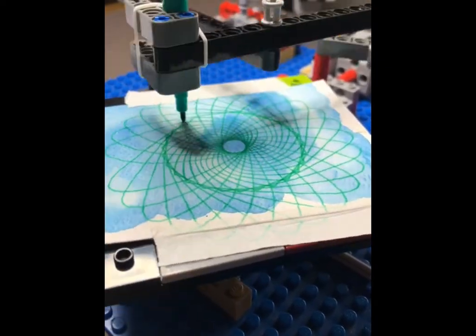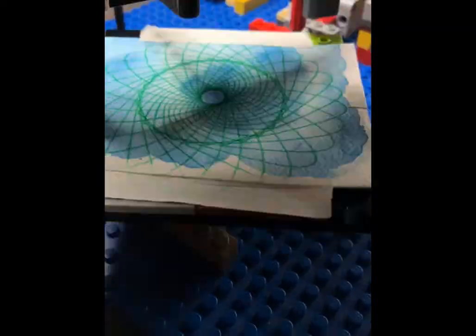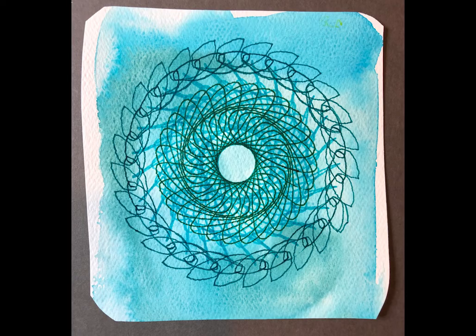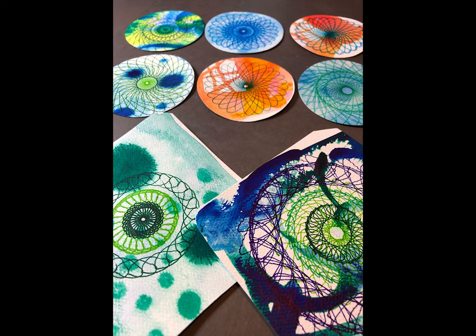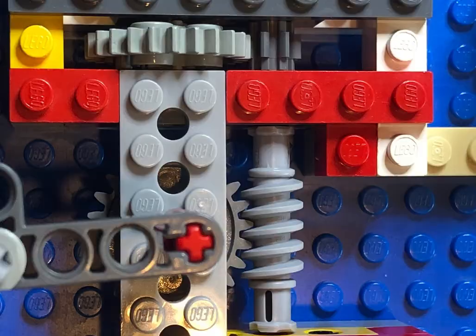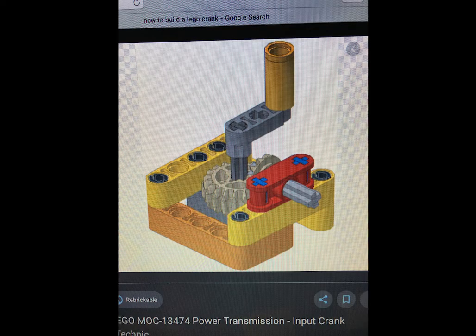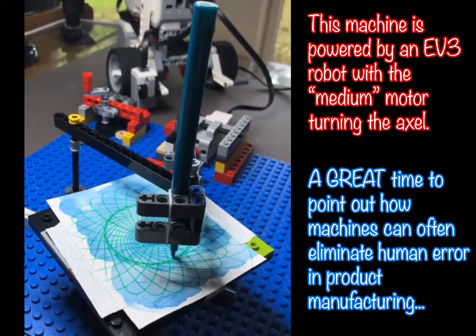Going forward, I will have my K-8 students practice building the Lego spirograph. Just the act of following the directions for the build is a great way to understand how gears and axles work together to generate motion. I require them to build a hand crank, and once they have achieved that, I allow them to exchange the hand crank for a small motor.